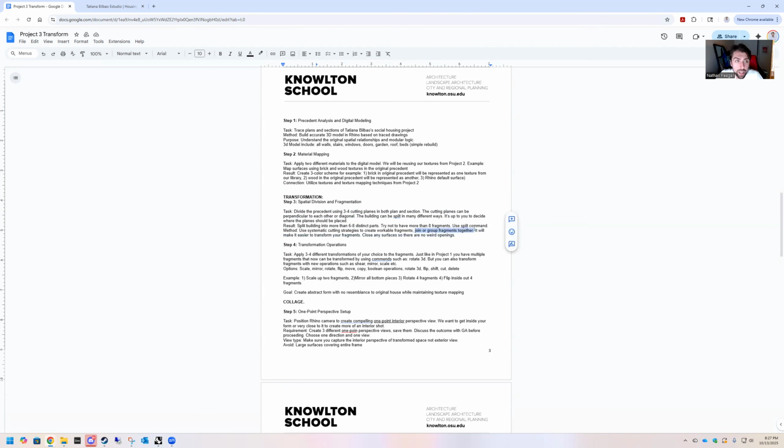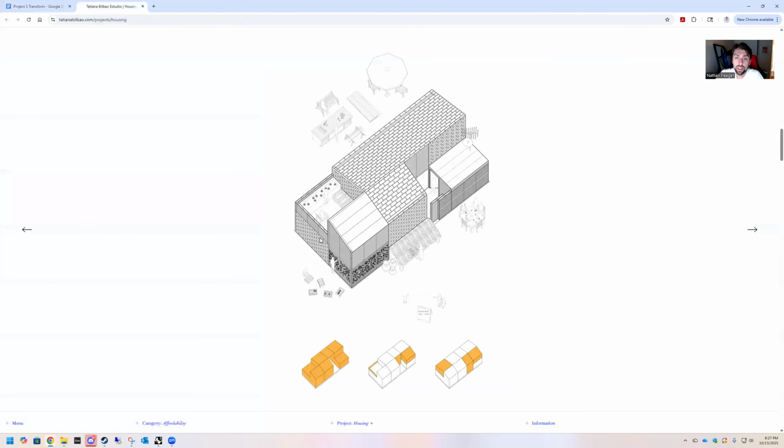Essentially, we will have this model, and we're going to see the textured chunks, right? But what's really going to happen is we're going to cut it in ways that are different from these modular breakups.